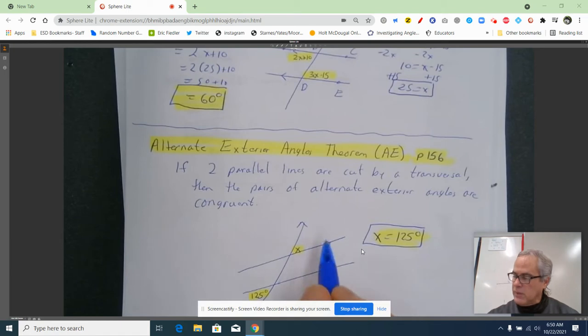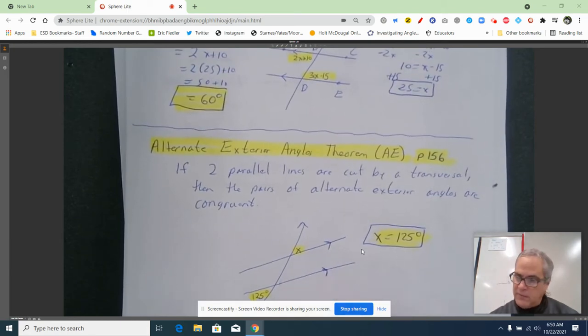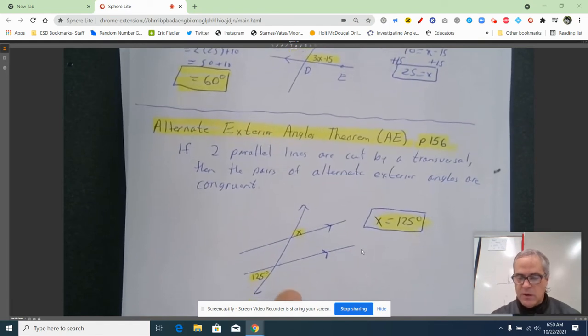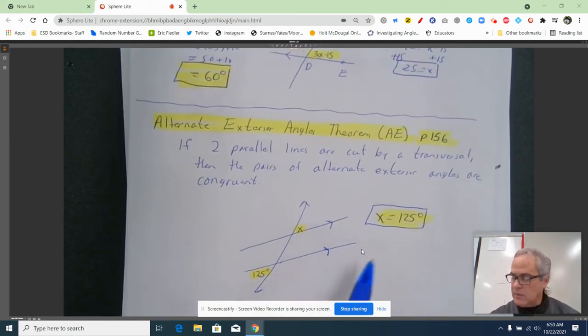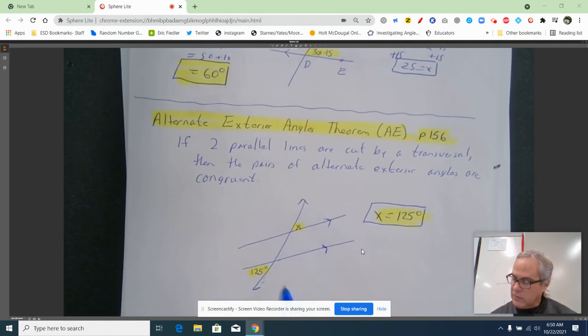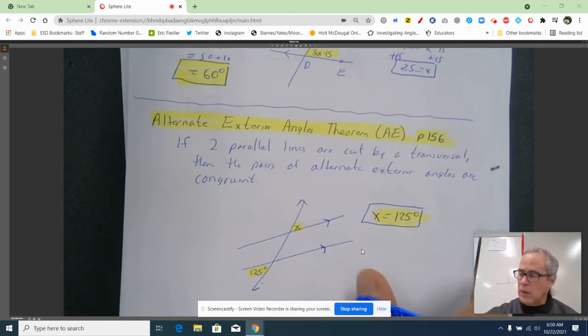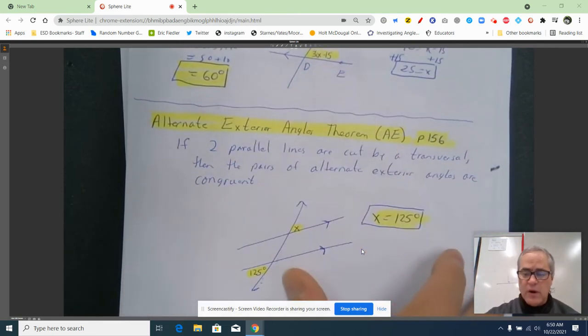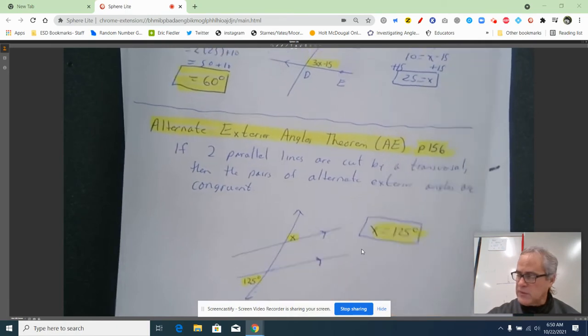I have that critical piece that these two lines are marked parallel, right? If that isn't marked, you should be saying, Fiedler, I can't do this question because we don't know if those lines are parallel. Even if they look that way, they have to be marked. So I notice this. Here's my transversal. It goes to those two other lines at two different points. These two angles are on the alternate sides of the transversal, and they're both in the exterior, not the interior, but the exterior of those two lines. So x is equal to 125. Okay, so that one was a pretty quick one. Usually these types of questions will involve algebra, and this one didn't involve too much algebra.